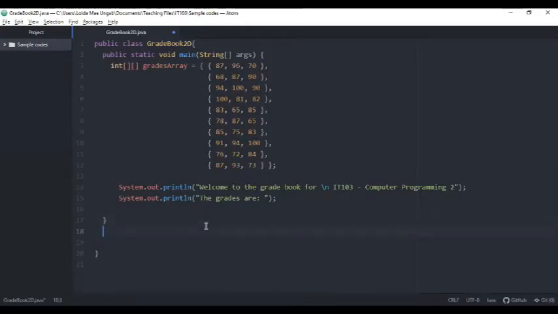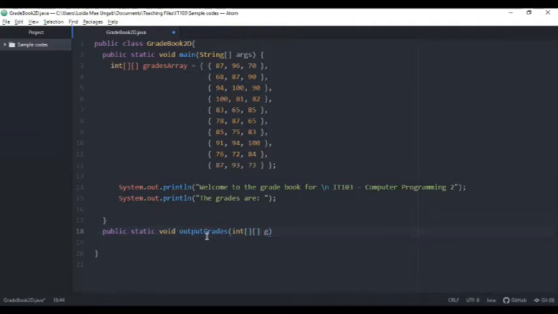Am I sharing the screen? Okay, output grades. Public static void outputGrades, and we have a parameter that will receive our grades array, an integer array.